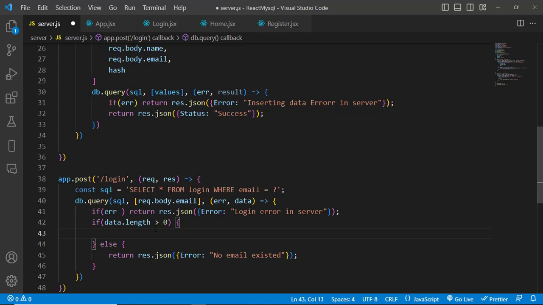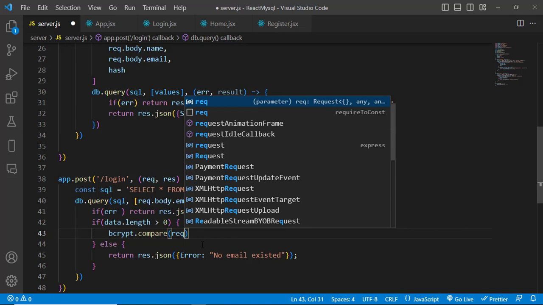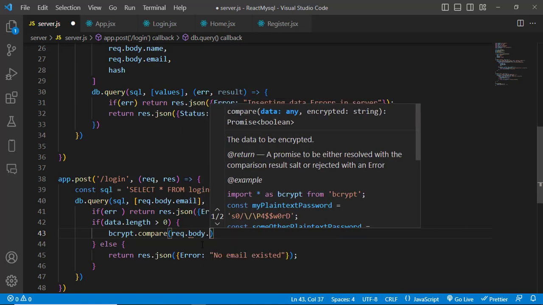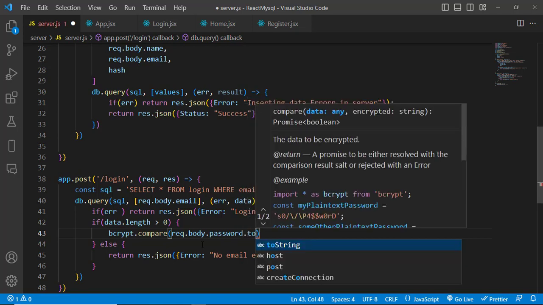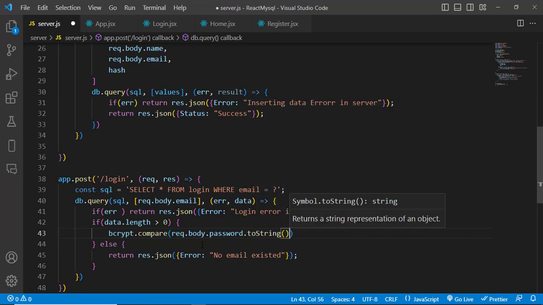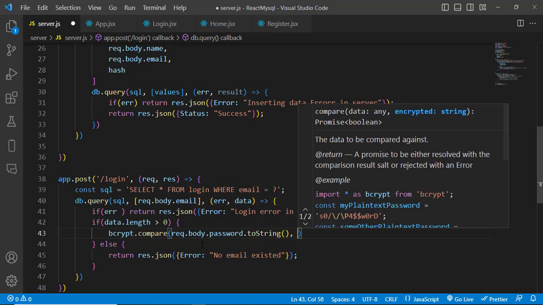So here if the result was okay, then what we should do first is compare our password. So let's compare our password. We will write bcrypt.compare. First we will write request.body.password that we passed from the front end, .toString, we will change that to a string, and then the password which is in the database.